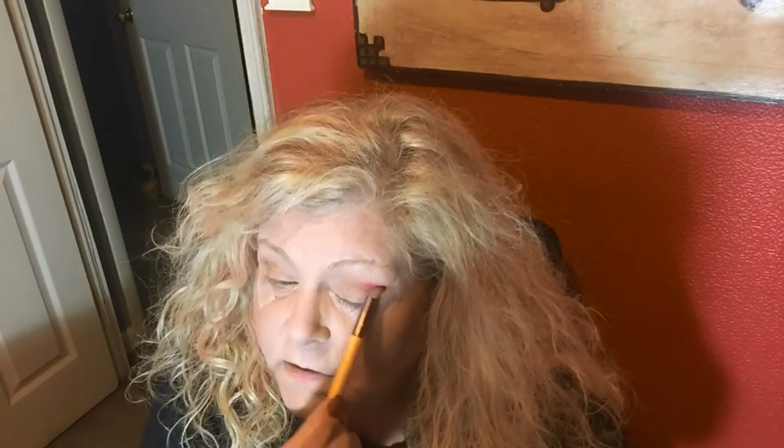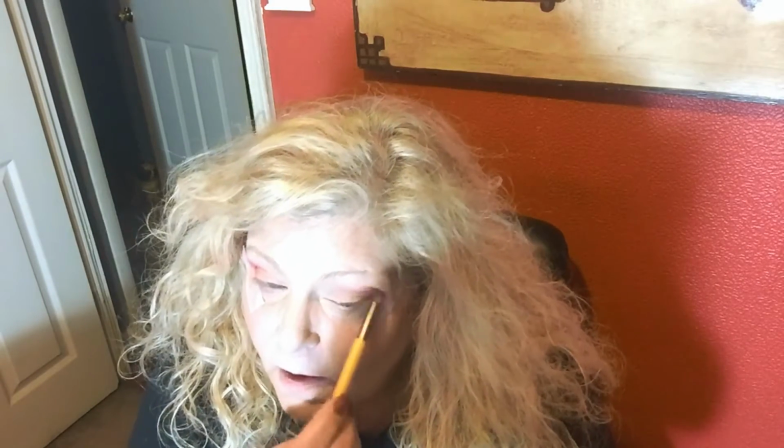So you're going to take that. This is a hugely pigmented color. It is huge. It's as bright as they come. But don't worry, we're dumbing this down. Don't even think we're going to walk around with bright cherry eyes. We could, but we're not. Not today. Today, we're going to look like the holidays are here. Yes, this is our Christmas glam look for a Christmas party. Yay.